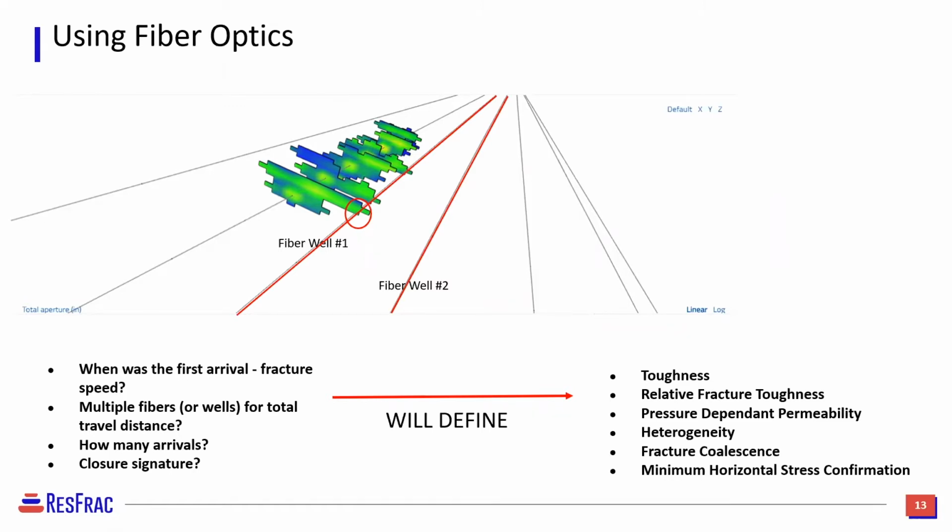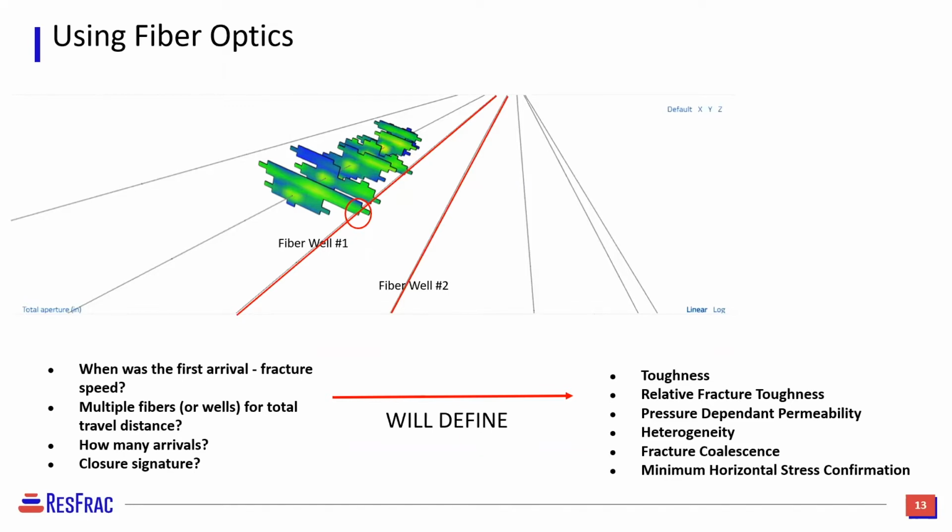If you've got a well 2,000 feet away and you don't see any hit from it, you've at least defined a boundary. You've got a well that's 400 feet away and you see 10 out of 10 hits. If you had 10 clusters, then you've defined a boundary. Once again, that goes right into how many arrivals. If you had a frac fiber well 2,000 feet away, and you get 1 hit, that's significant if you've only got 1 hit in other places as well. So understanding how many arrivals you have, how far they're traveling, how fast they're traveling.